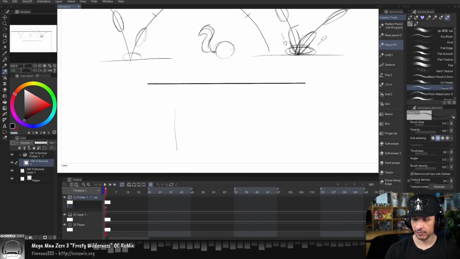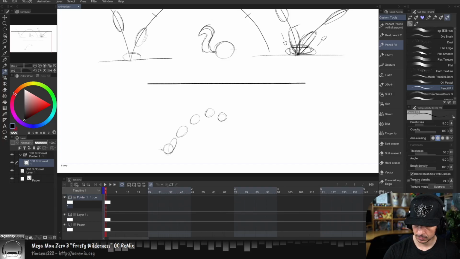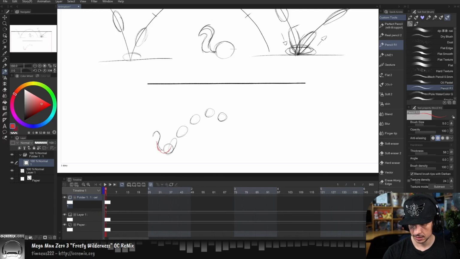So if we have, let's say, this jumping up here, coming through, up, over, and like that, the tail is going to, let's do this in a different color here so we can see it, drag back, point back to where it was before. So the tip of the tail is pointing back to where it was before right there.